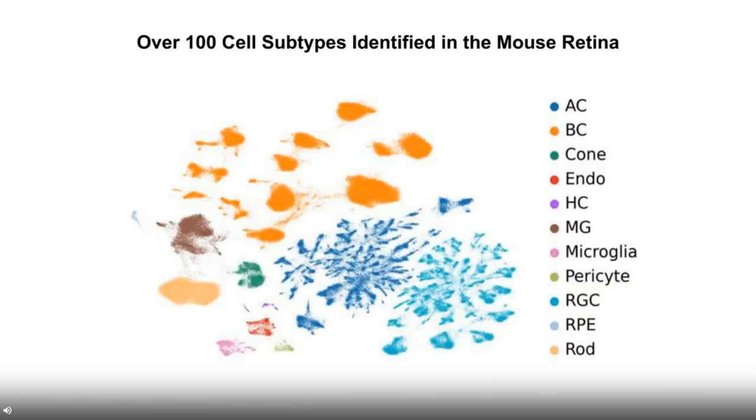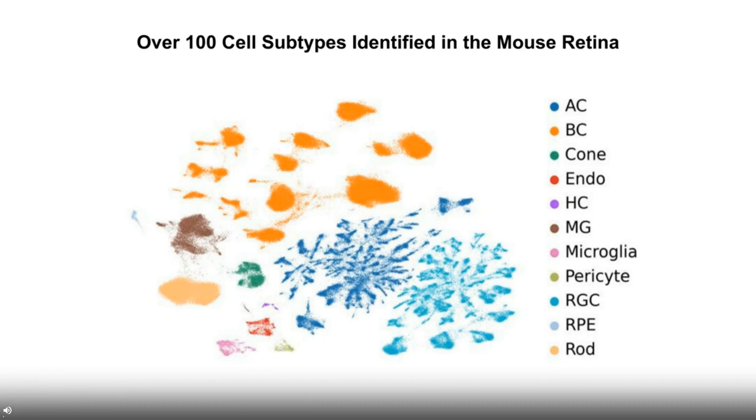Quite interestingly, the mouse retina seems to be even more complex than that in humans. Based on transcriptome and other studies, over 100 different subtypes have been identified in the mouse retina. This is a UMAP based on single-cell RNA-seq of about 250,000 mouse retina cells, and we can see all the major cell types can be identified, with more than 100 subtypes. This single-cell technology is really wonderful, so now for the first time we can identify all the subtypes.